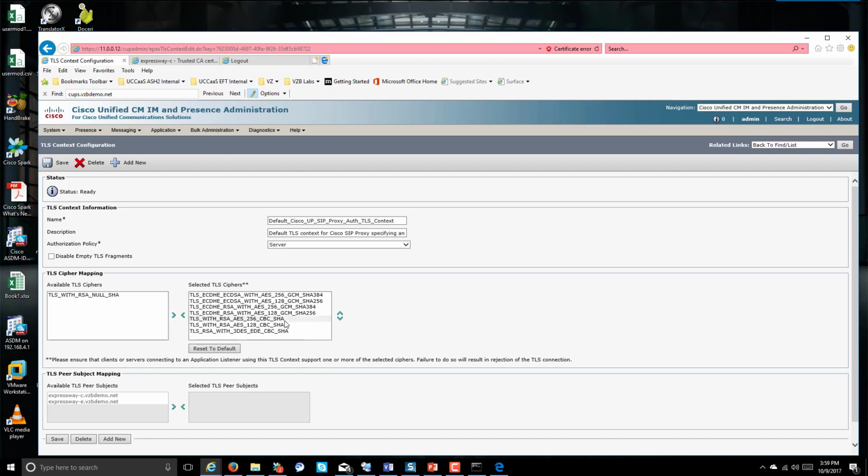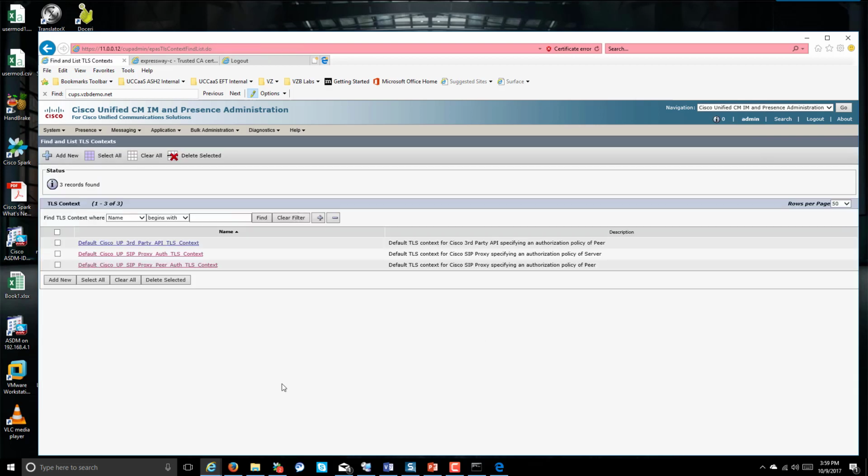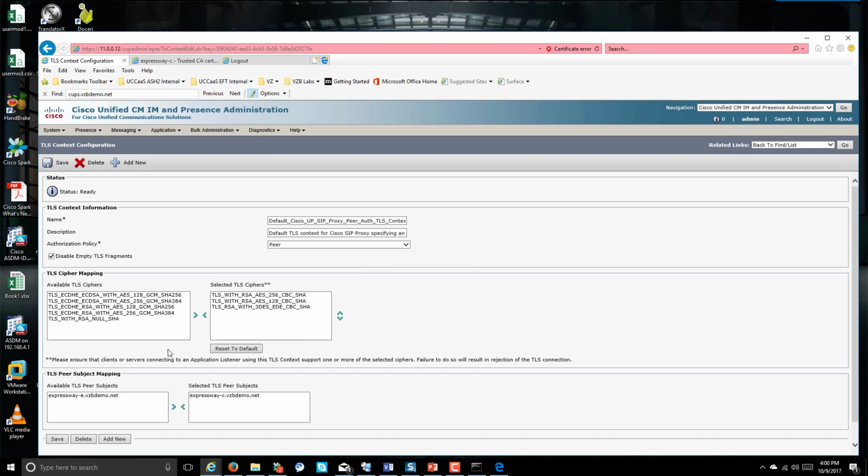We didn't find it in any documentation, but it's the available ciphers and what selected ciphers are available. So if I go back, I just want to get you a screenshot of what's going on here, just so you know what's in and what's out, what's actually working and what's not, as far as the TLS Context Configuration is. Again, I would try it without this first. I haven't pulled it out to see if it's still working. Once I got it working after all the shotgunning, I left it this way.